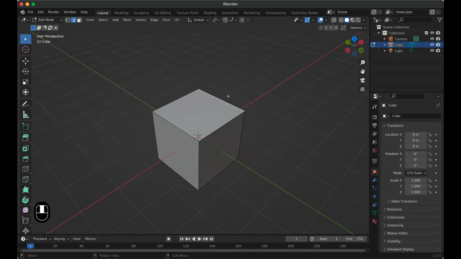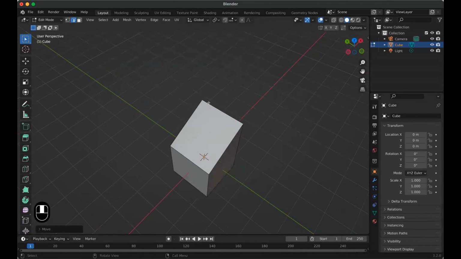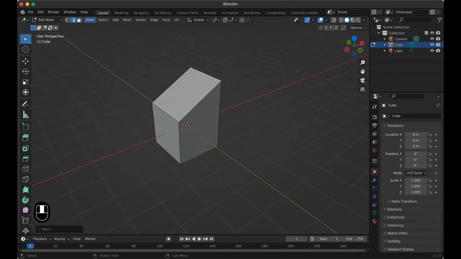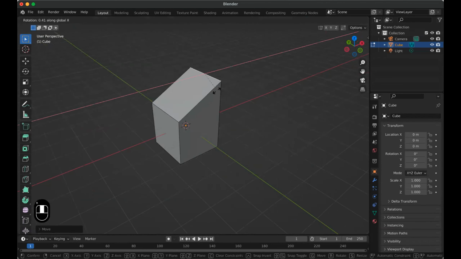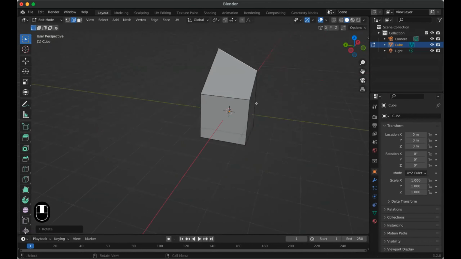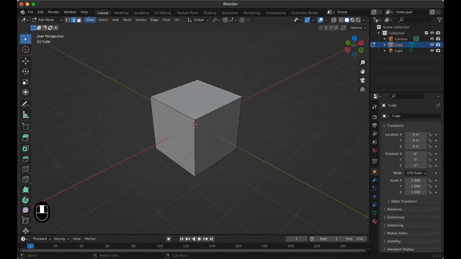So say I've selected this edge right here. See, it's white. I can go move this up, and now I've selected like that. So you can do it like that. Another thing you can do with edges, you can rotate them. I can rotate that like that instead. That's another way of editing the shape. Control Z, just go back like that.